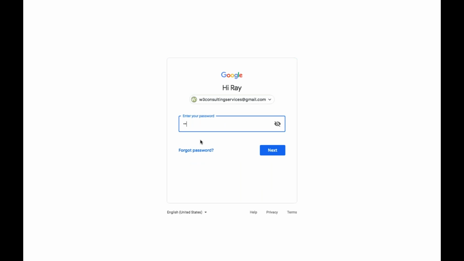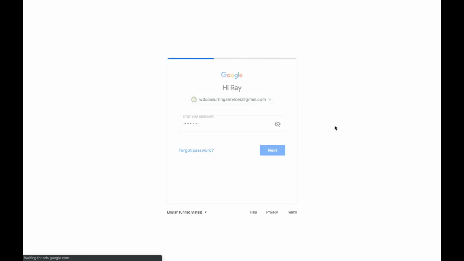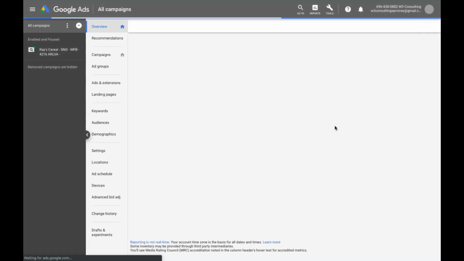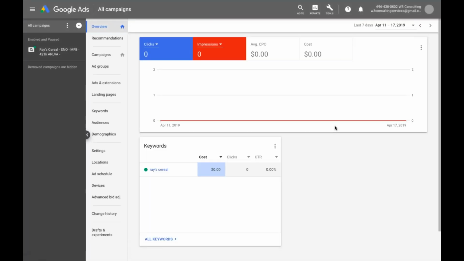But you will then be taken into the Google Ads interface once you have logged into Google Ads. The reason I say don't click on that Start Now at the very beginning is because if you do, you will then be taken into the facilitated ads creation process. And in reality, we want to be able to look at the interface and interact with the interface more than that particular item.